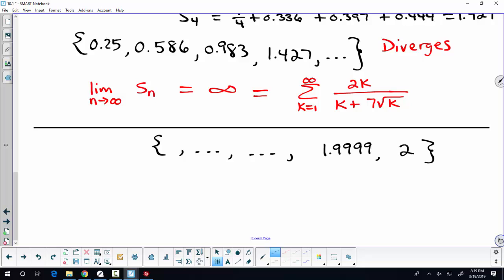So one of the necessary conditions for an infinite series to converge is that as we get closer and closer towards infinity, the tail of that, what would those terms have to approach? They would have to approach zero. Eventually, if we want an infinite series to converge, at the tail we have to be adding up 0 plus 0 plus 0, right? Because that way you're not accumulating any more number.